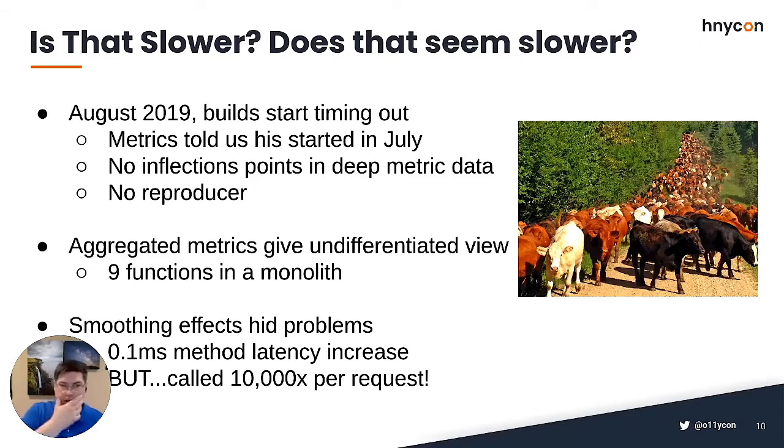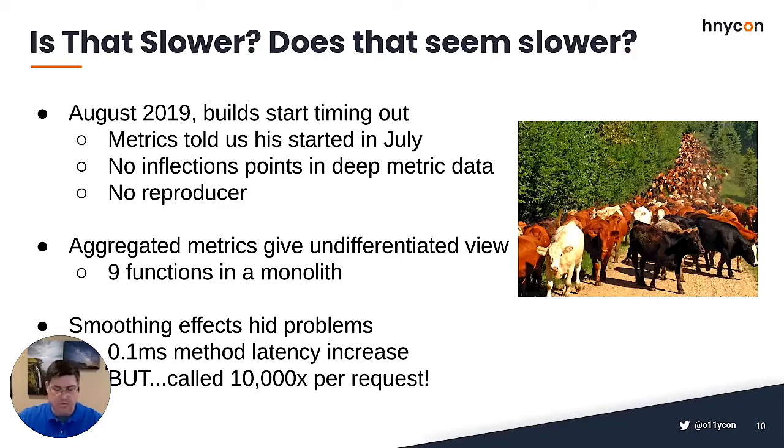And it's important to note here that from our perspective, as the content provider to the build system, we don't have a really good distinct sense of when a build starts and ends. What we see is a bunch of requests for content. And then at the end, we see a request to validate that content, the stuff that came out. So we don't necessarily have the best view on the system to be able to know whether our overall build times are going up. But in August 2019, the build started timing out again.